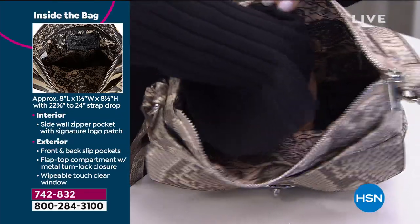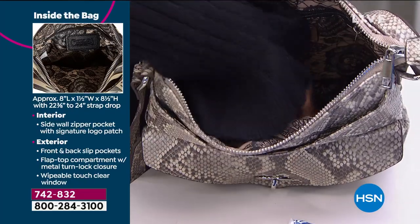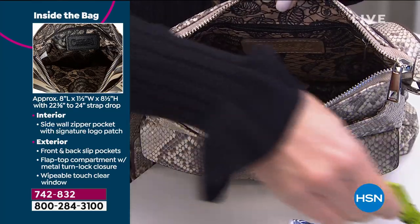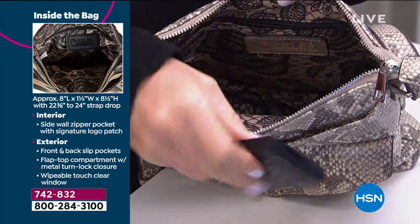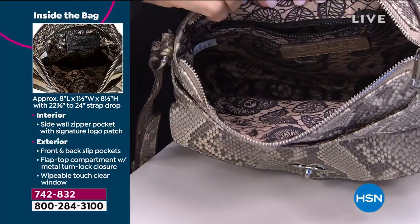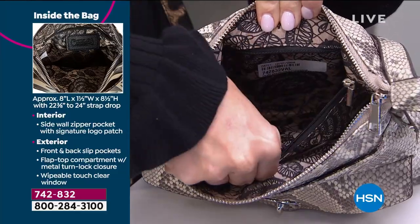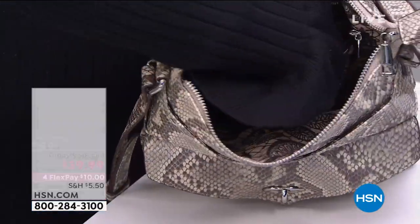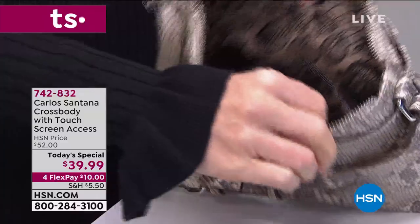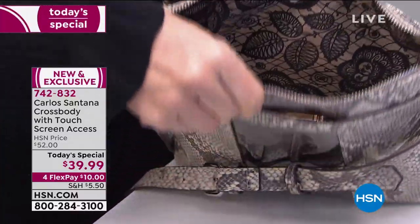When you see the lining, I call this the Valentine's Day gift to ourselves, ladies — because we don't need a man to give us roses. There are roses on the lining — an exclusive rose satin lining. This is exclusive Carlos by Carlos Santana with the roses. It's sultry, it's sexy, and it brings rhythm and style to the way we want to roll.